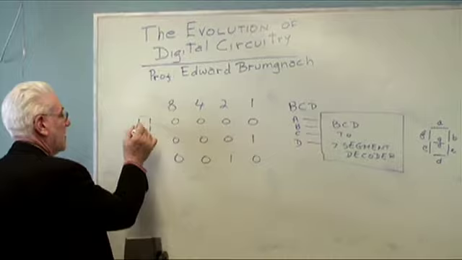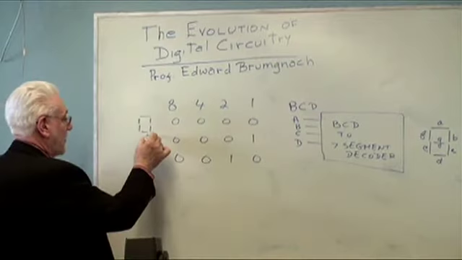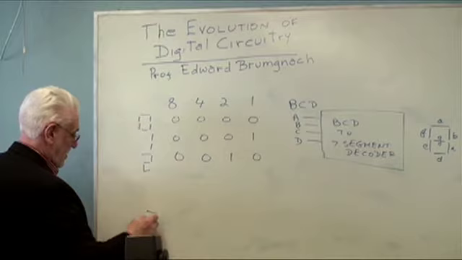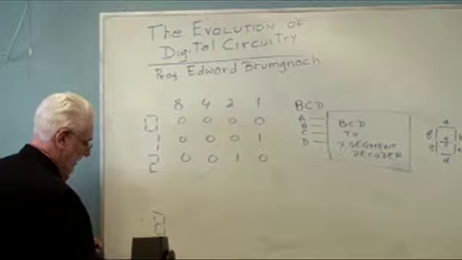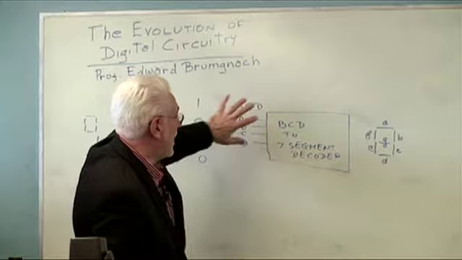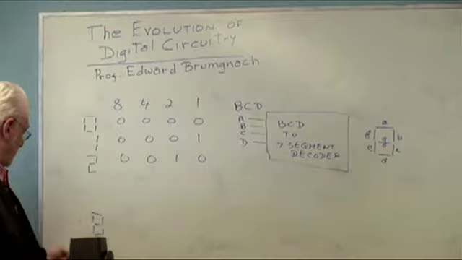If I want to light up the number one, I would light up B and C. The number two, A, B, G, E, and D, etc. The number eight, they're all lit. The number nine, they're all lit except E. So you need a logic circuit in here that will take these combinations of switches and display in this way. Now you see this is much more friendly to the human eye. It looks like the number.